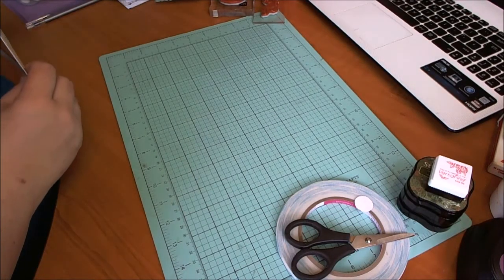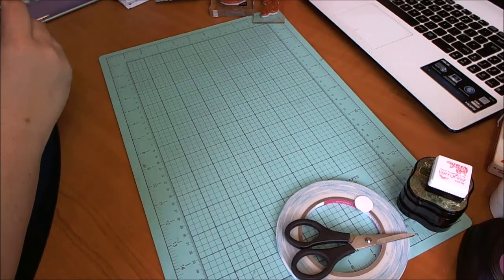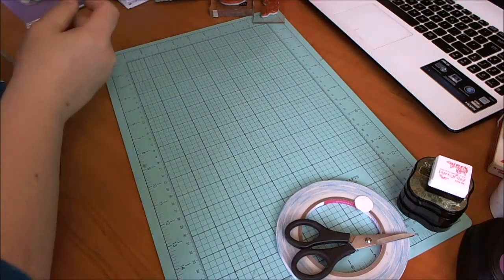I actually just realised that I don't have my top layer of cardstock cut, but I will get some white cardstock and we'll do that as we go along.